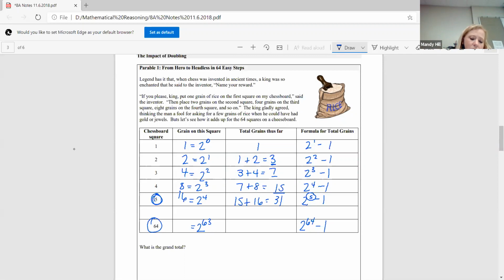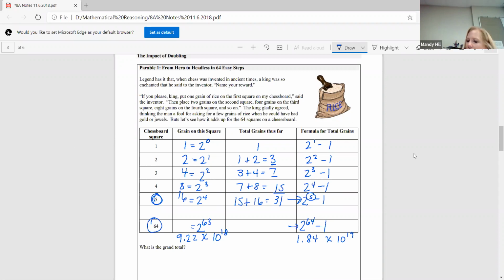Okay, I'm getting something huge that's too big to fit on my calculator. It's spitting it out in scientific notation. So approximately 9.22 times 10 to the 18th power would be the answer to this one. Okay, and so I'm going to skip this middle step because these two answers are the same. So if we do 2 to the 64th minus 1, I'm just rounding to 2 decimals, it's going to be approximately 1.84 times 10 to the 19th power.